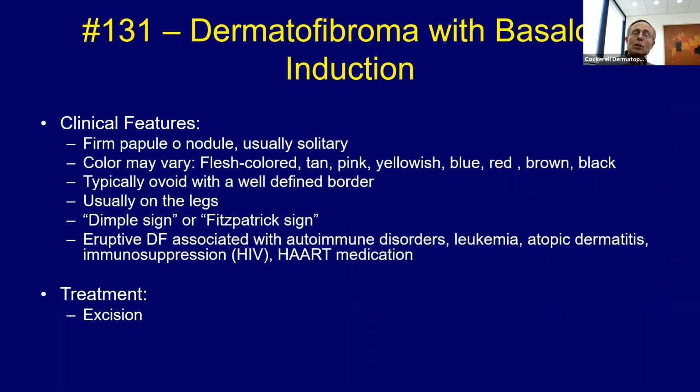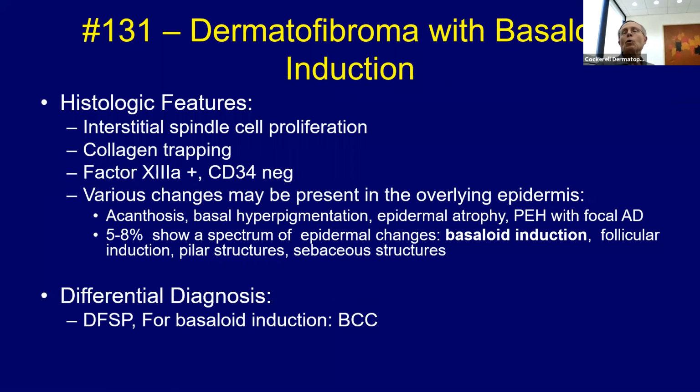Now, there are a few situations where you can actually see eruptive DFs. Lupus is a classic one that you can see, and a few other conditions, but lupus is probably the most common one in the literature. That possibly could end up on a multiple choice question or something, just remember that. And then the immunoperoxidase staining: factor 13A positive, CD34 weakly positive, not totally negative because it'll hit the blood vessels there.